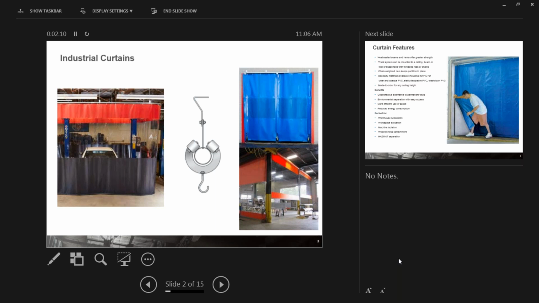One of my favorite pictures on this slide, in the bottom right corner, is an operational curtain. You can see that there is a motor that operates the curtain up and down. The nice thing about this is that if you need a section that can be temporarily movable, or you want something with entrance and exit that is more hands-off, no one is telling you that we can't do anything involving automation. So if you can take anything from this, it's that we want to expand your mind towards what we can do with industrial curtains.